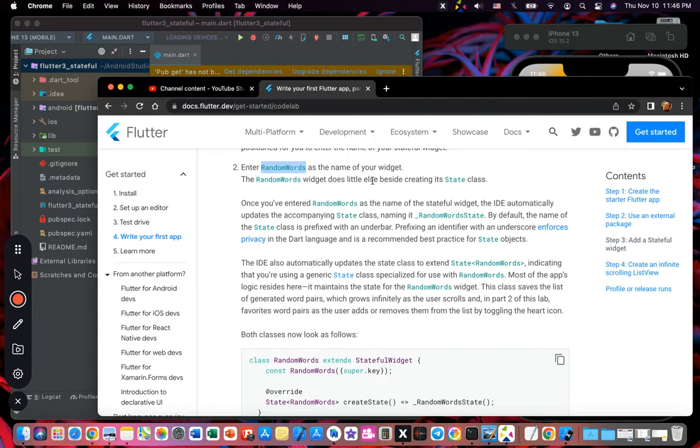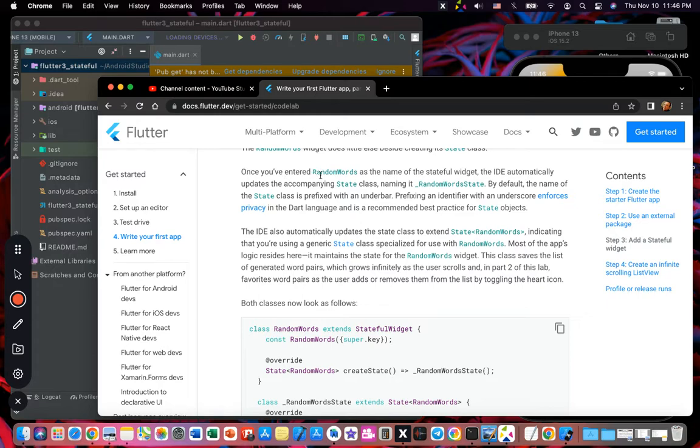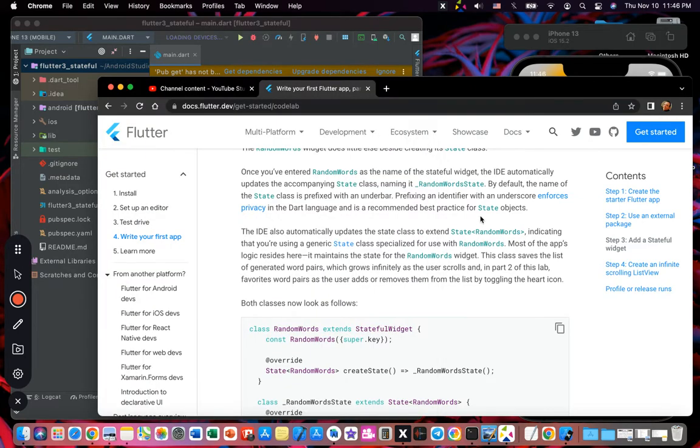The RandomWords widget does little else besides creating its state class. Once you enter RandomWords as the name of the stateful widget, the IDE automatically updates the accompanying state class, naming it RandomWordsState, just like here. By default, the name of the state class is prefixed with an underscore.